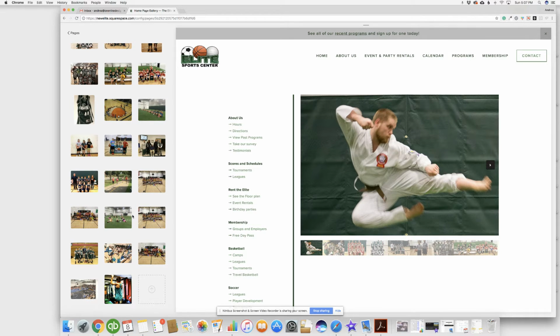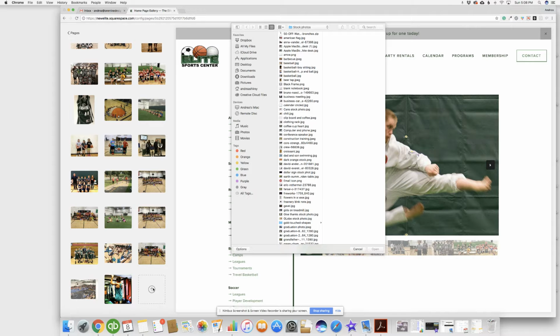But we want to add a new photo. And I'm just going to simply click on the arrow here in the next empty slot. I'm going to click the arrow, and what that's going to do is open your computer's finder window. Now I'm on a Mac, so my window may look a little differently than yours, but essentially you would navigate over to the folder where you house all of your photos. In this case, just for the sake of example, I'm just going to pop in a stock photo. I'm going to come up here and click on baseball.